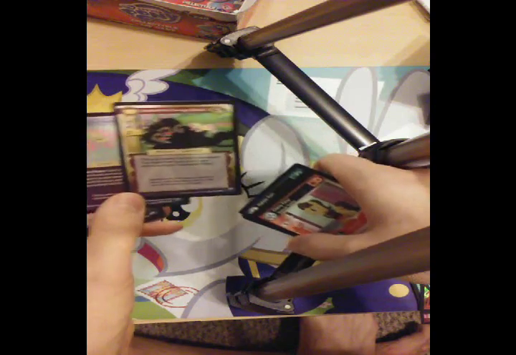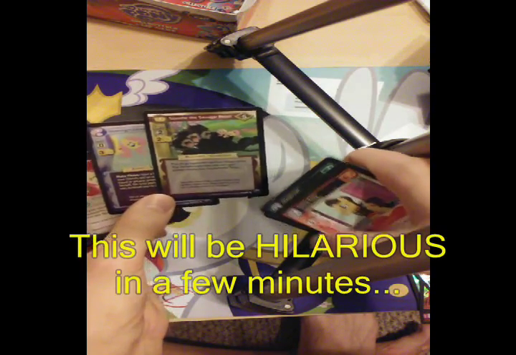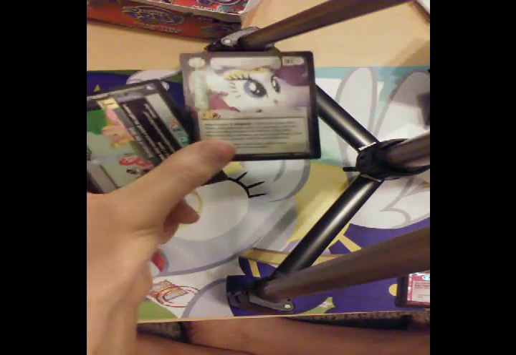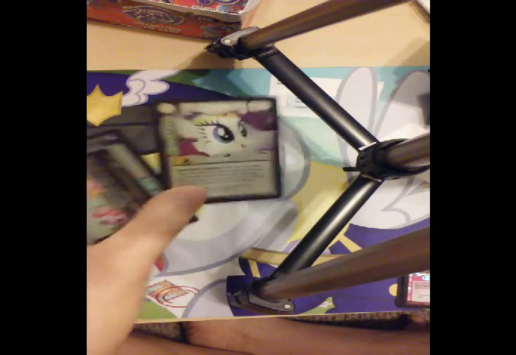I don't remember ever pulling the same rare in the same box. Kind of disappoints me, honestly. Hey, Snips and Snails. And Rarity. Though I'm not as excited about getting an extra of this one because I have the foil version from the theme deck. But still, again, I'm going to be building decks for friends. I can give them options now.